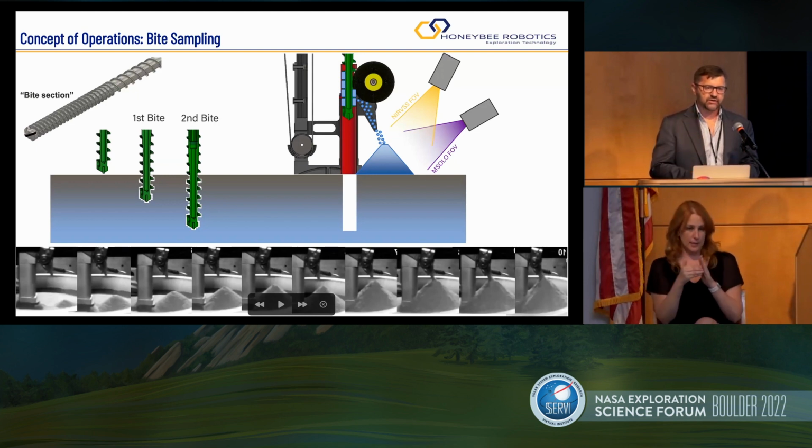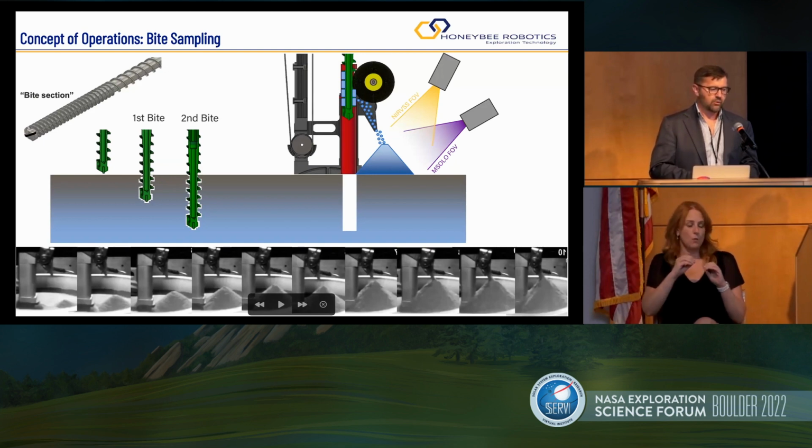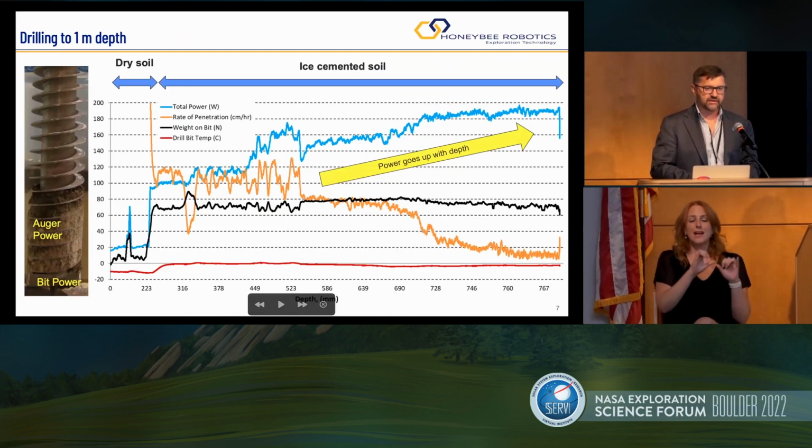In these bytes, we also stop, preload the bit against the bottom of the hole, and take a temperature measurement. So we take a temperature measurement with no cuttings when the drill is somewhat ice soaked. From an engineering perspective, it also makes sense.